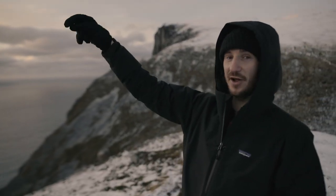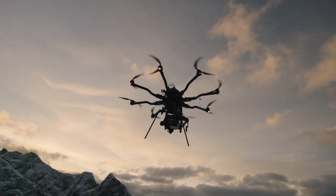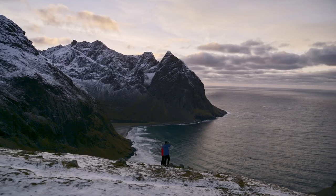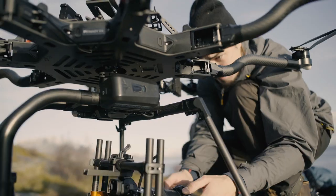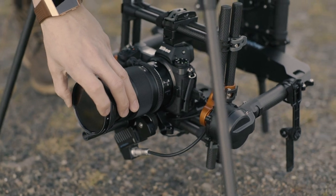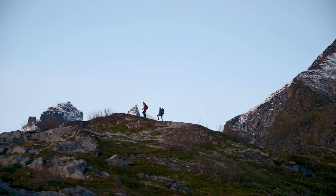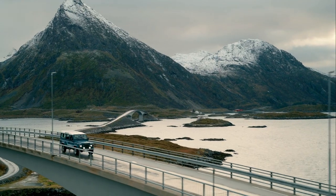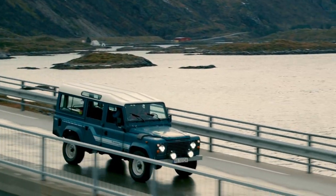We're trying to get the drone shot — you can see the sun is going down over that side, five to ten minutes. To get the aerial shots using the Z7, we'll be using the Alta 8 drone. Throughout the four days in Norway, having the 24-70 Z-mount lens on the camera on that drone meant we could get an incredible range of shots. We were able to get some much closer perspectives along with the wider frames you're used to seeing from a drone shot. And because we were shooting in 4K and outputting to 1080p, we had the luxury of dropping into the frame if we needed to.